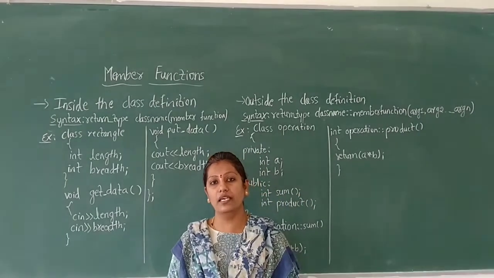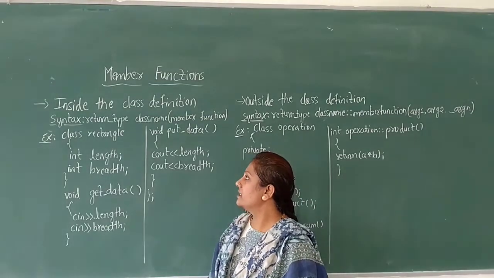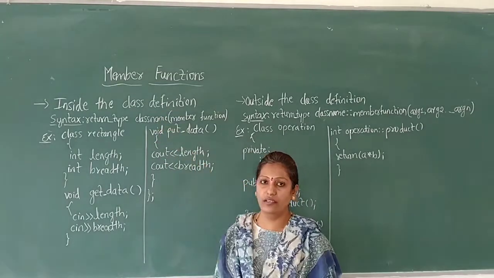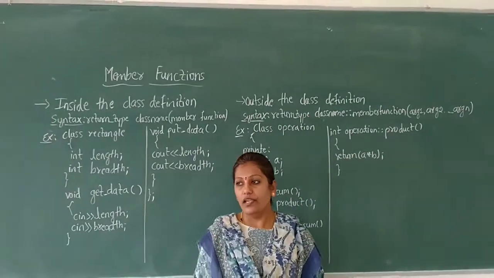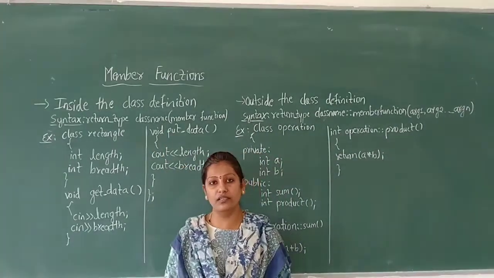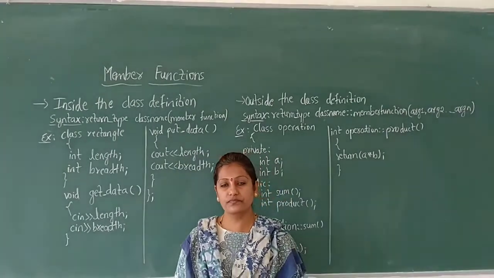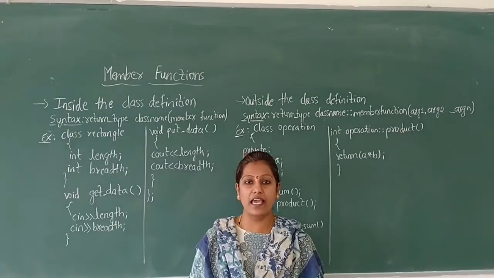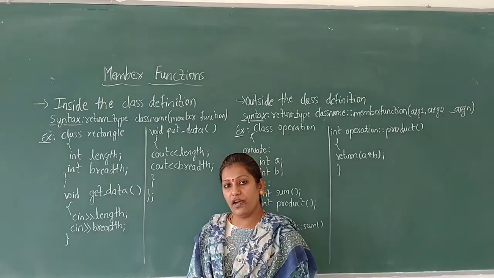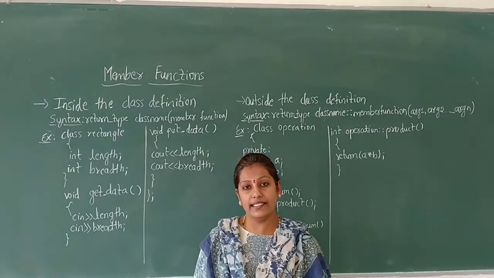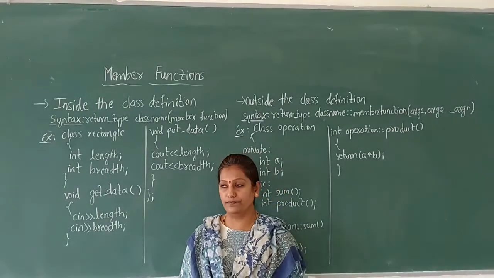Member functions can be defined in two ways. One is inside the class definition and the other is outside the class definition. Inside the class definition, the member functions are declared inside the class and defined as a normal function, and the member functions which are defined inside the class are treated as inline functions.